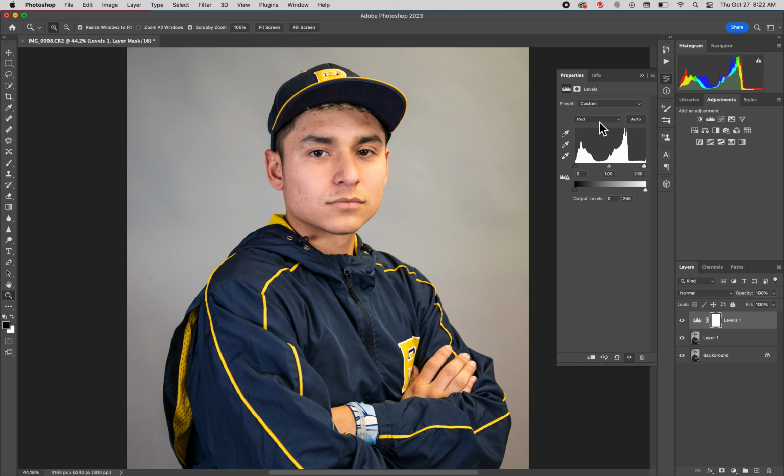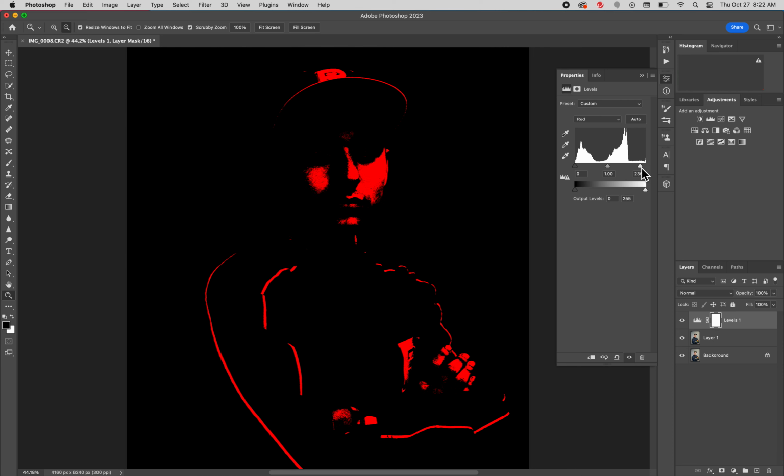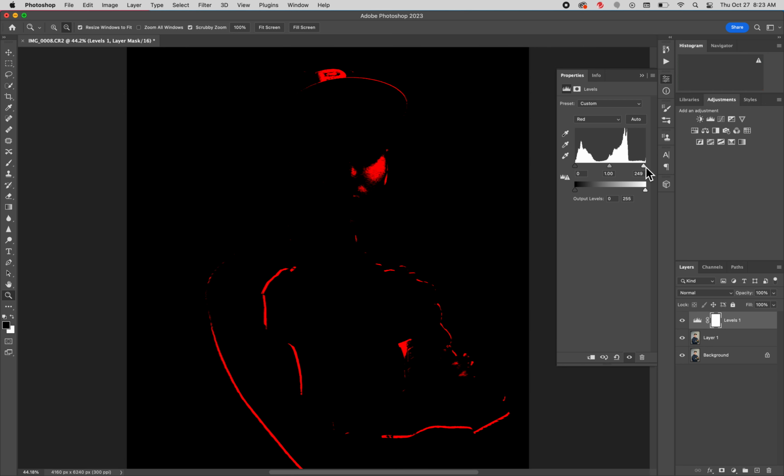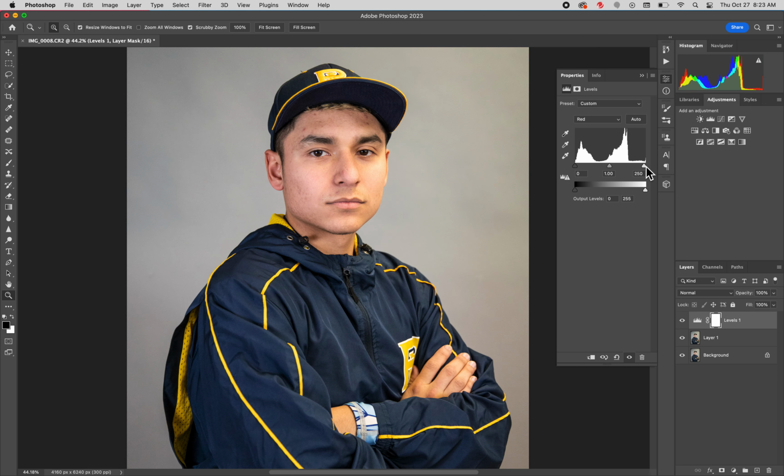It's a little better. So you don't want anything that looks like what I call blown out. A lot of photographers will use that word, and the technical term is overexposed. So that was overexposed when I had my output slider all the way over here. So you can see how overexposed his face is now. So I'm going to bring that back down just to about there. Okay, now I'm going to go with my black output slider and bring that in a bit.